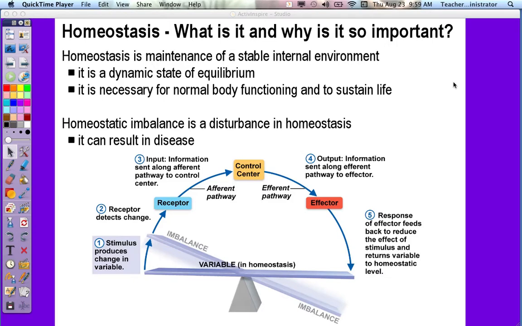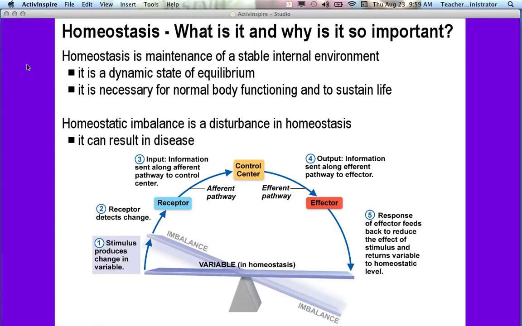First term we want to talk about today is homeostasis. It's a very important term because when we talk about the physiology of the body and what's going on functional-wise in the body, it's all based on this term homeostasis. Homeostasis is when you are maintaining a stable internal environment. It's really important because it's what keeps you alive. In order for your body to function normally, you have to maintain homeostasis. If there's an imbalance in homeostasis, that's considered to be a disturbance, and it can result in things like disease.